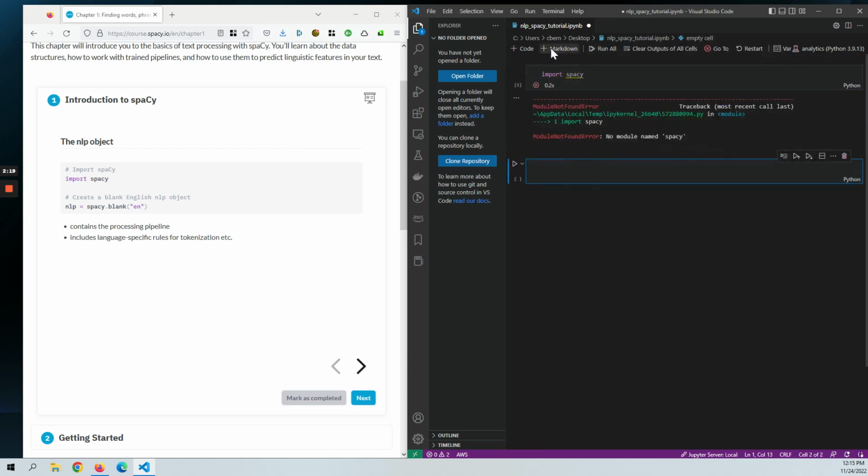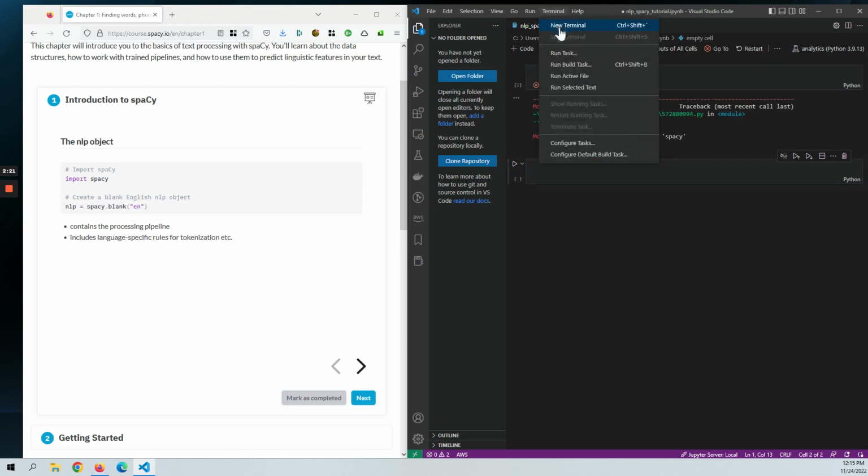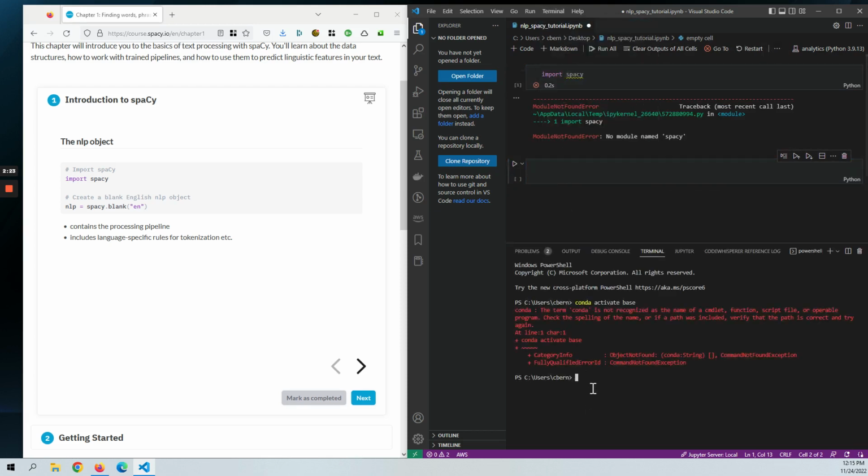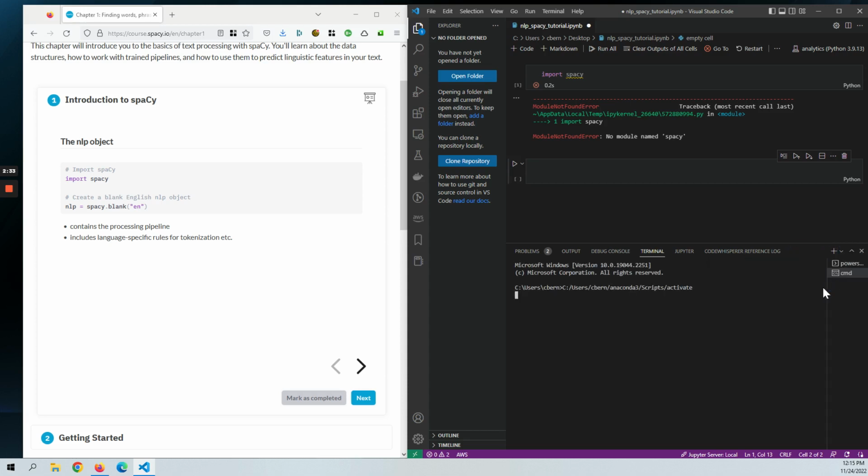So I don't have spaCy installed, duh, because it's a new environment. I've dumped everything. So we're going to conda install, oh, actually, we're in PowerShell. We need to switch over to a command prompt. In the command prompt, we're going to conda activate analytics.